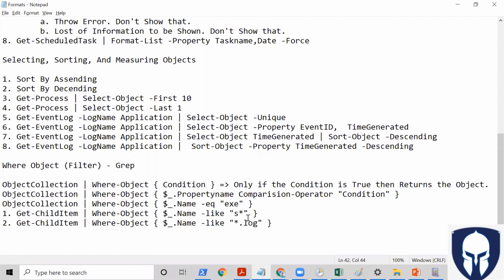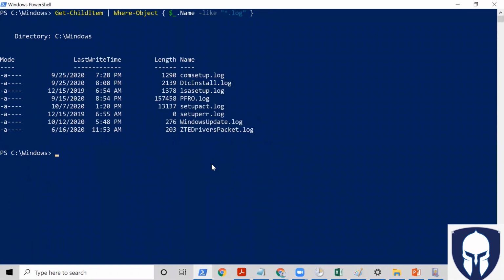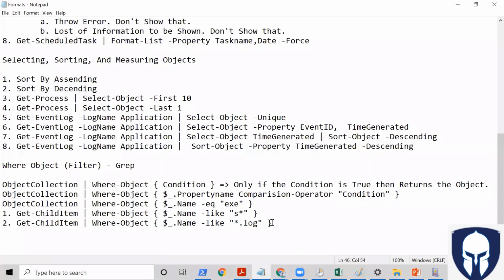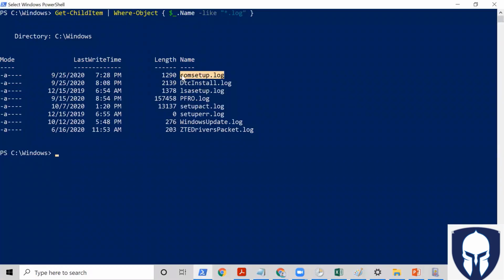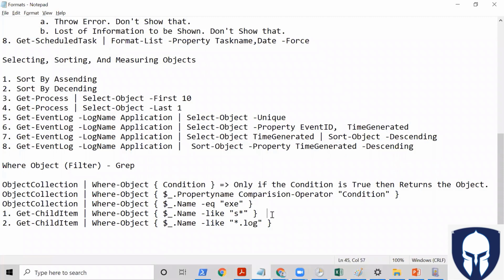If I say the name is like *.log, then if it is true, it will display. That is the reason I'm getting any file ending with log. If it is false, it will not return that. So that's why I'm getting only these. This is filtering all these log files.